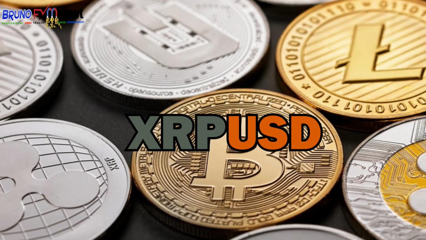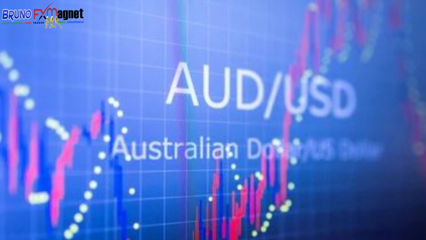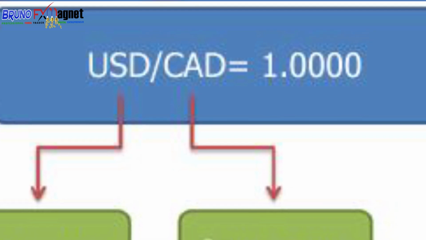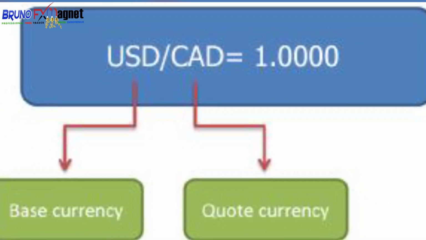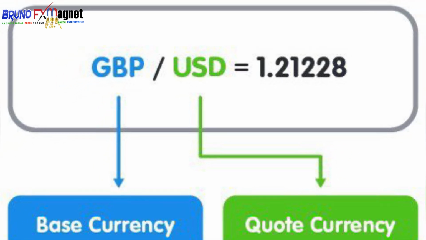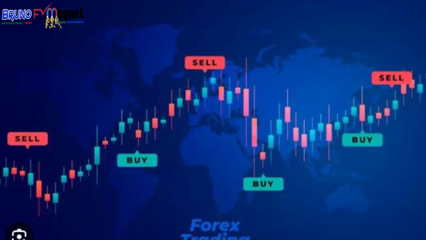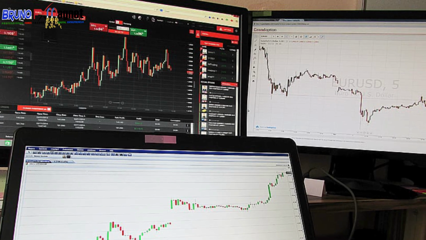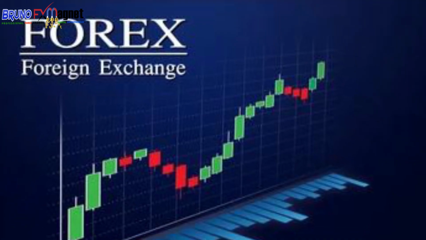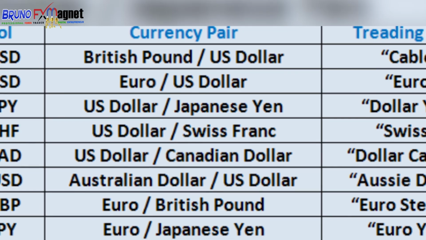Alright? So guys, let's get back to Forex trading. When we are trading Forex, after we find that the base currency is going to be strong, we buy the pair. When we find that the base currency is going to be weak, we sell the pair. When we find that the quote currency is going to be weak, we buy the pair. When we find that the quote currency is going to be strong, we sell the pair. It's vice versa, right? You may ask yourself which currency pairs can I trade?